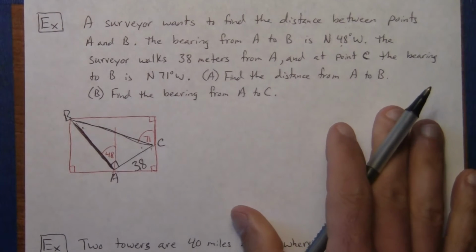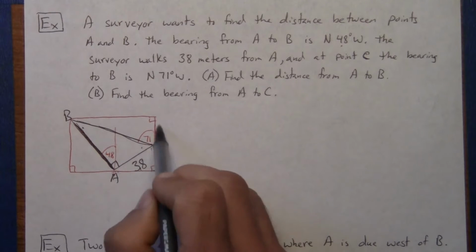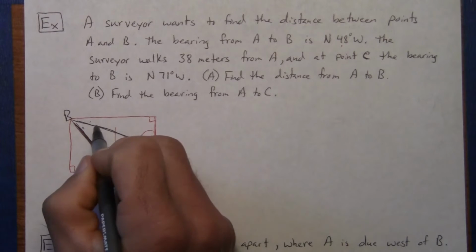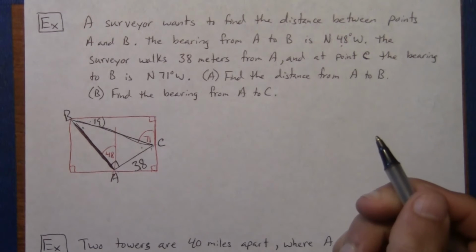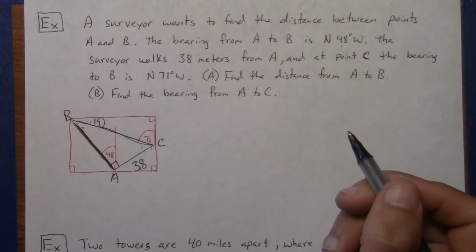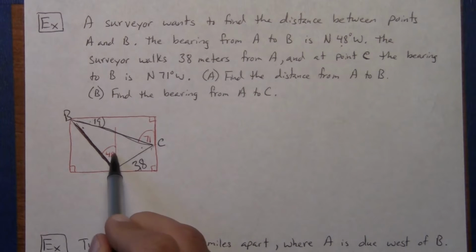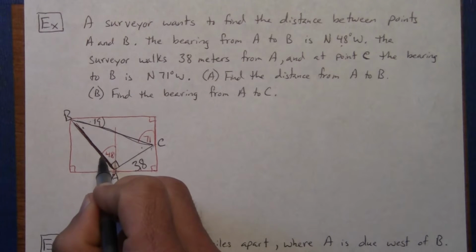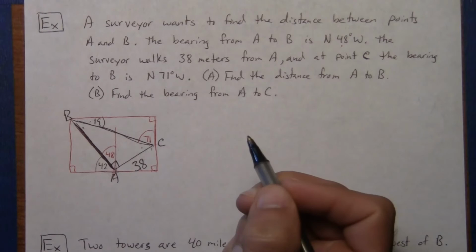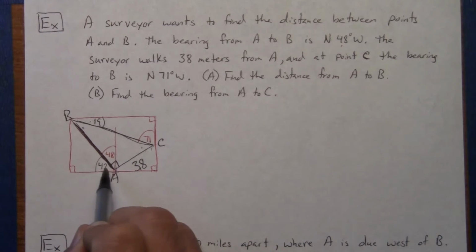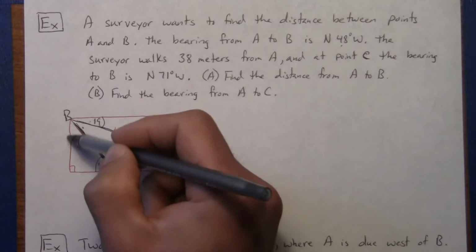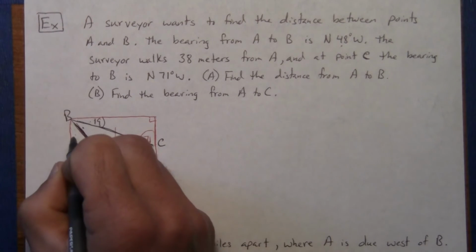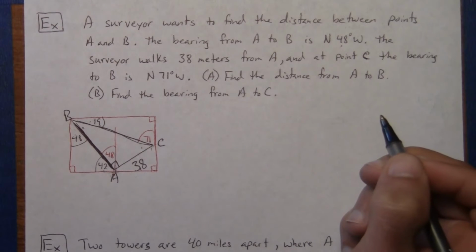So like I said, I'm just going to play around with this thing until I run into some information that's actually useful. For example, if you look at this right triangle, that's 71 degrees. Well, that means these two added together have to equal 90, so this little angle here must be 19 degrees. If this is a right angle right here, and this is 48, that means this must be 42. Which means if I now look at this right triangle, there's 90, there's 42. That means these two have to add together to give me 90. That means this must be 48.